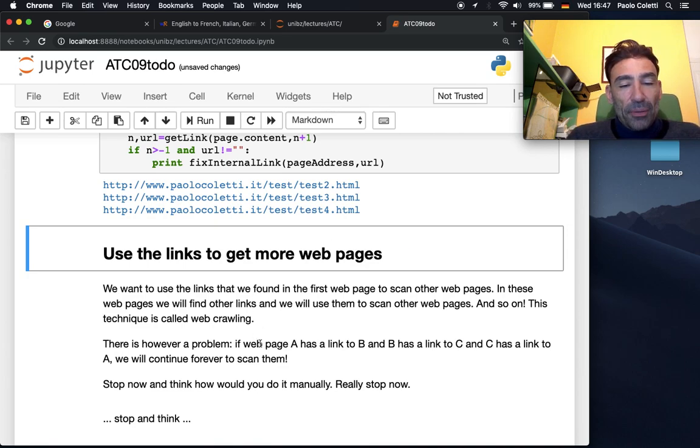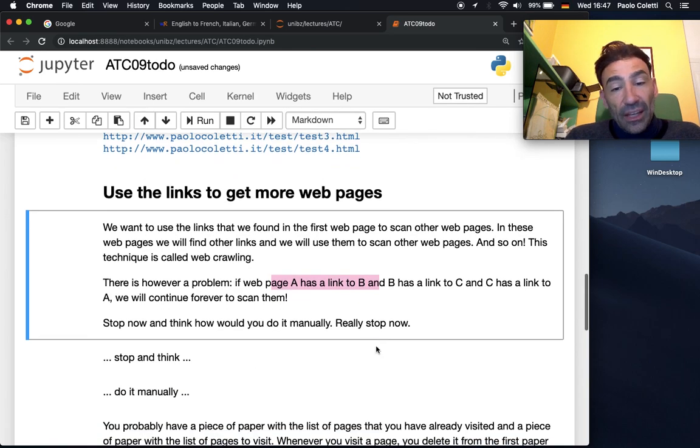Imagine that our web page A has a link to B. And imagine that B has a link to C, and, something which is pretty common, C has a link to A again.